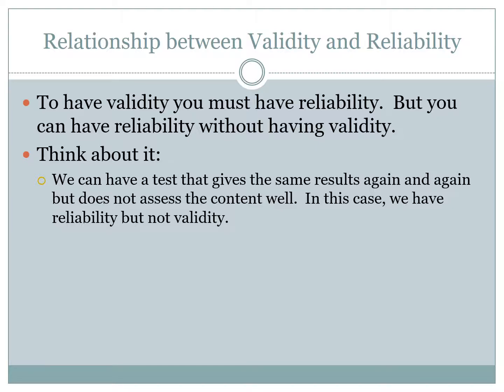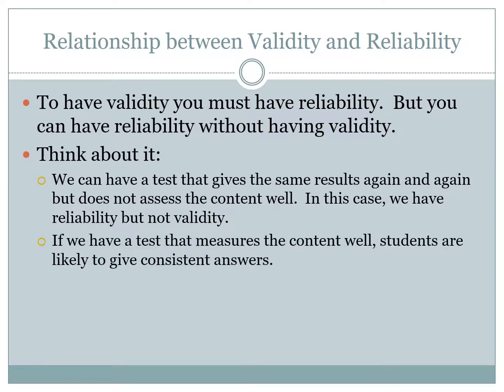Think about my test about setting versus main character. All students might do poorly on it because they haven't been taught setting over and over and over again, so the test would have good reliability, but not good validity. But if you have a test that measures the content well, students are likely to give consistent answers. So if you have validity, you're going to have reliability.